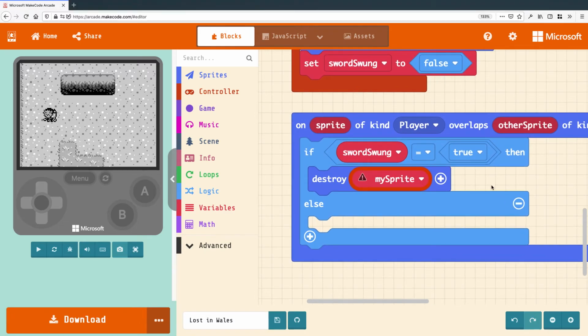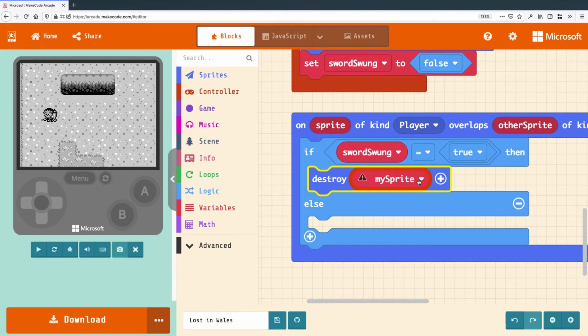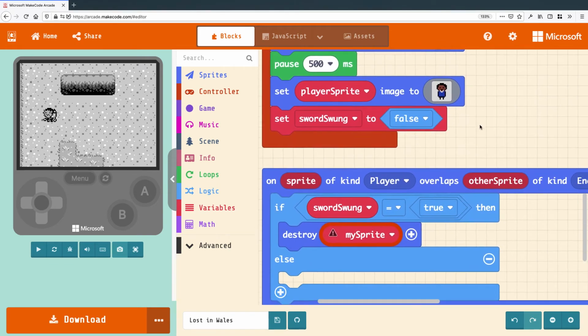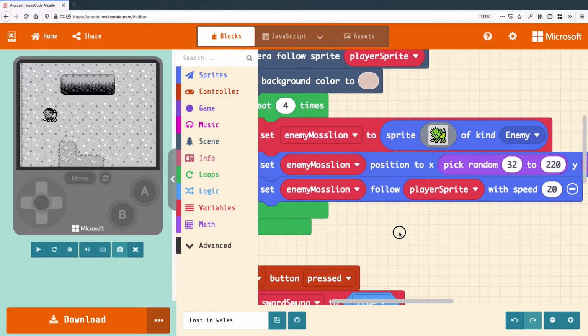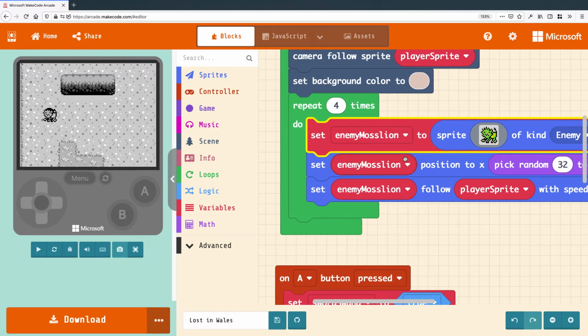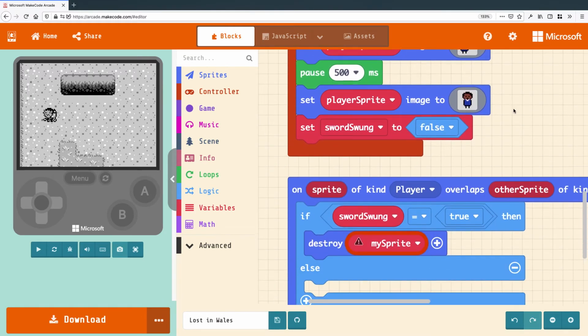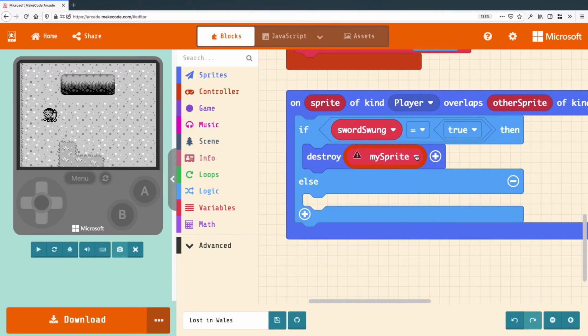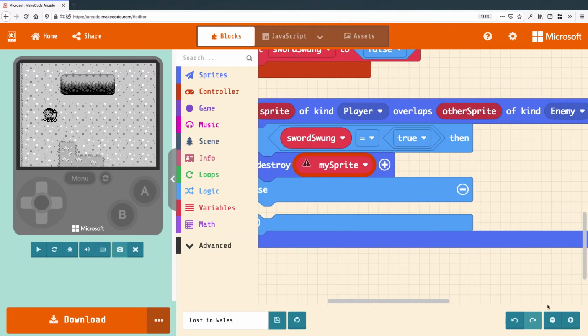And the reason why is if I were to change it to be the enemy, when I say destroy my sprite, it won't destroy the right one. Because we've got the repeat 4 times and we're setting the enemy variable to be the enemy sprite, it will destroy whichever one was last to be created, which won't work. We need to actually destroy the exact one that our player is overlapping with.